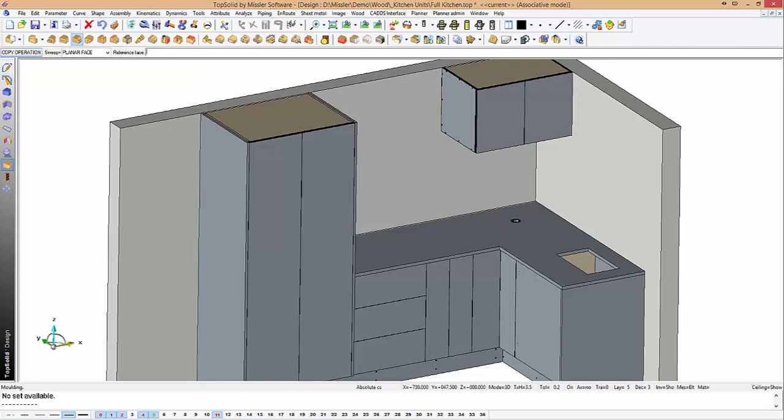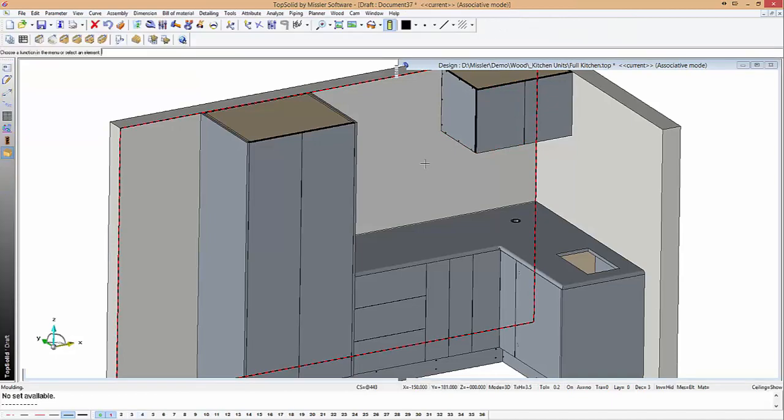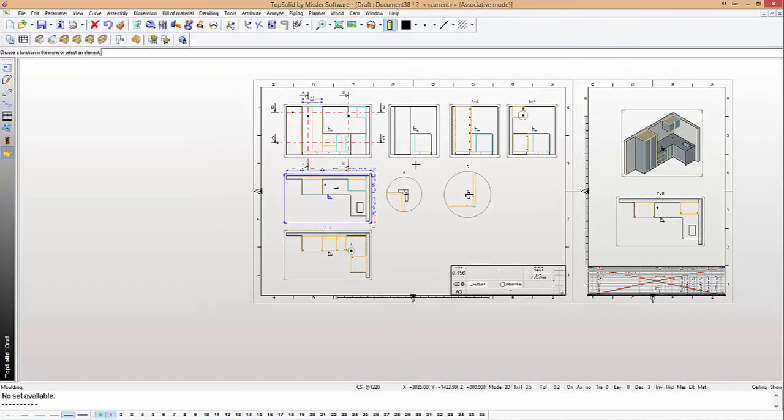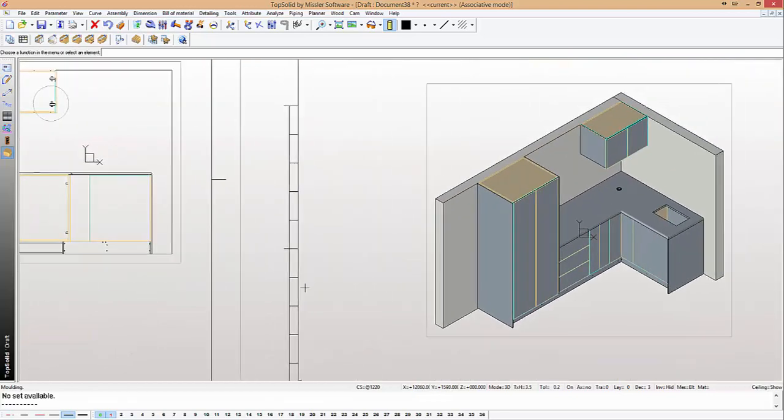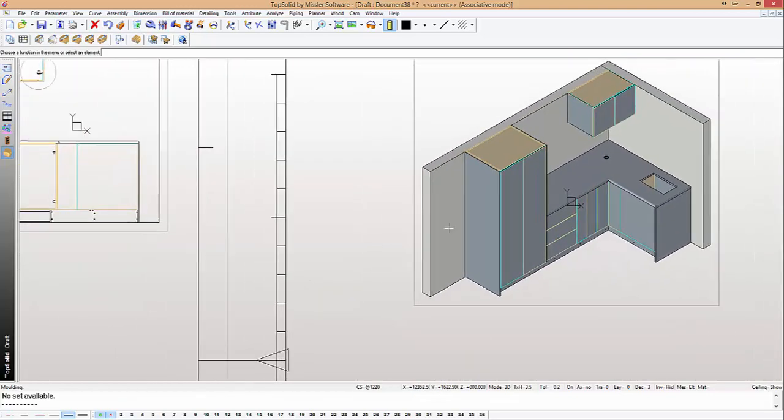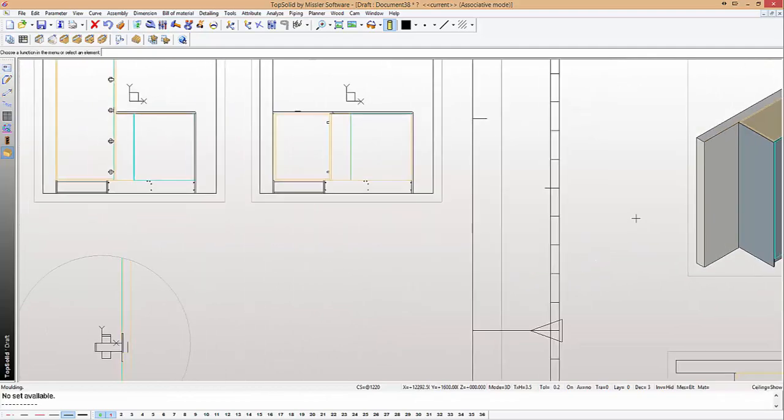As you can see now, it's going to apply to my 3D model. But what it's also done is, of course, applied it to my plot pages as well. So if I come over here, you can see it on my 3D model or my 3D view.